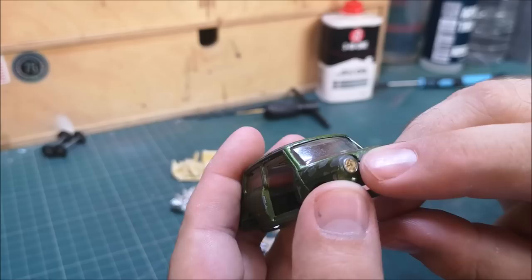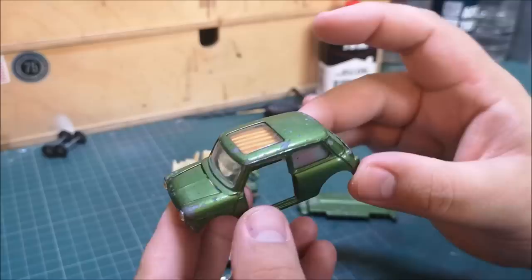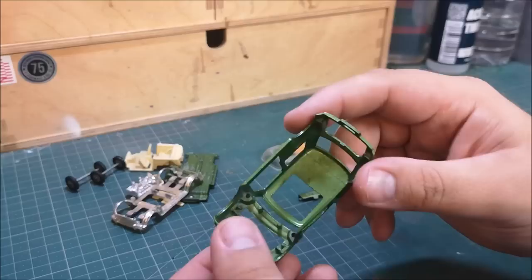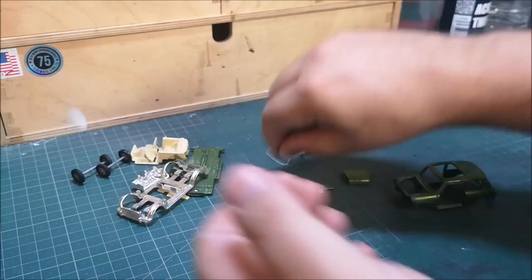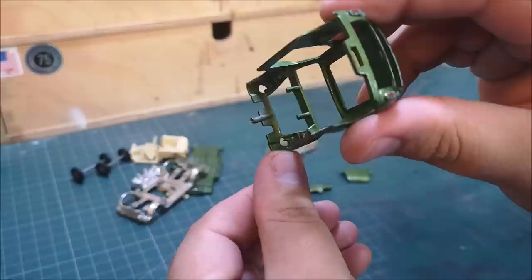And I like these lights. Thankfully, I could just poke them out from the rear end without having to break them. But yeah, we have now got the main casting here down into the bare shell. We have no breakages, so that's good. So you've got the couple of headlights there, and I did manage to simply pop them out from the back. Just used a screwdriver, just pushed them through.